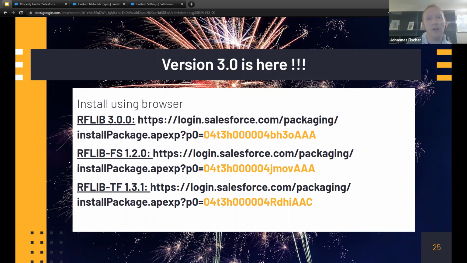One important thing to note is that RFLIB is packaged as a developer-controlled package, or an unlocked package. That means you install it via the standard Salesforce package installation methods, but you will always have full access to the source code, meaning that you will see all the classes.